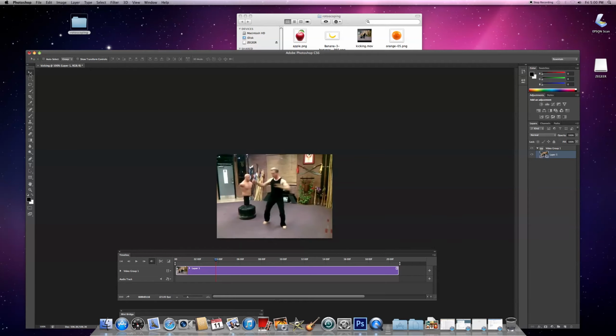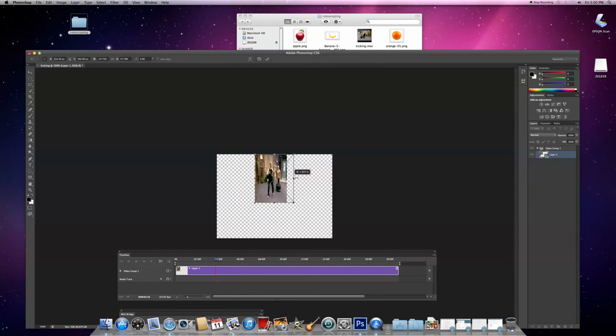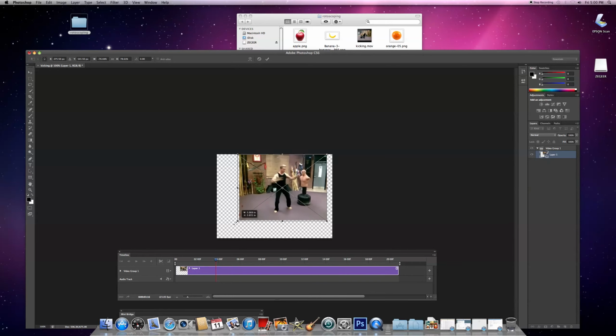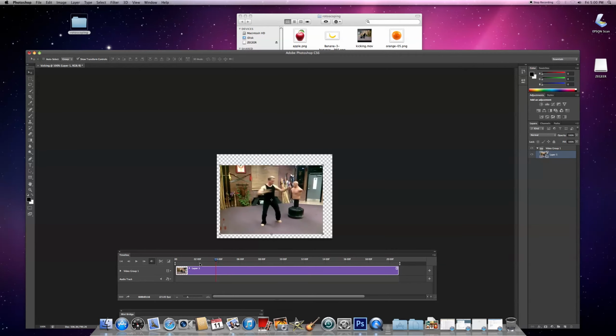If I have the Move tool selected, I can just click on Show Transform Tools in the Tool Properties, and then these little handlebars will appear, and I can drag things around all day long. Remember that in order to place or accept the transformation, you can either double-click on the image, or go into another tool, and it'll ask you if you want to place, and you say place, and now this should ideally maintain the playthrough of the video.